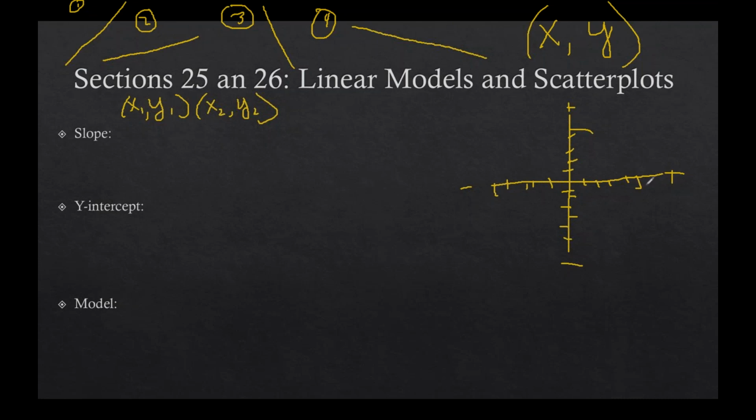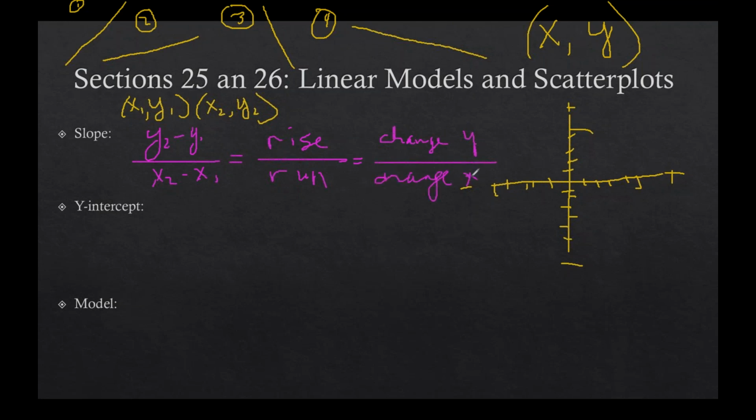Okay? So there's a formula to find slope. The formula is simply y2 minus y1 over x2 minus x1. You might have heard rise over run. We talk about the change in y over the change in x. These are just different ways to kind of think about it. And we can say change because change implies subtraction. And so you can see in our main formula here we are subtracting. You'll see that the y values are on top, x values are on the bottom.